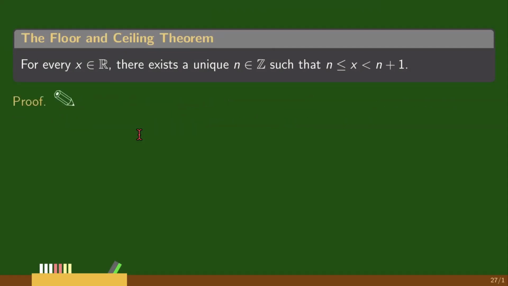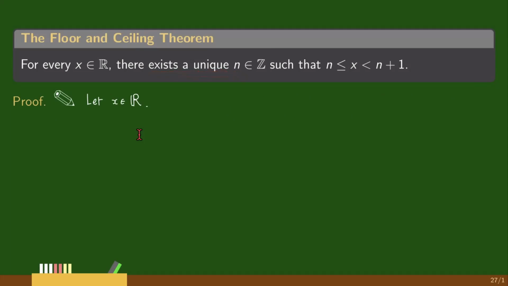Okay, so let's now write down the proof. So for the proof, you're given any real number. So let's take an arbitrary real number x. How do we show that a number n exists that sandwiches between n and n plus 1? That is being sandwiched by n and n plus 1. No? Paano natin mapuprove na may nag-exist na n? Hindi lang pala existence ito. Nakita nyo, may word na unique.